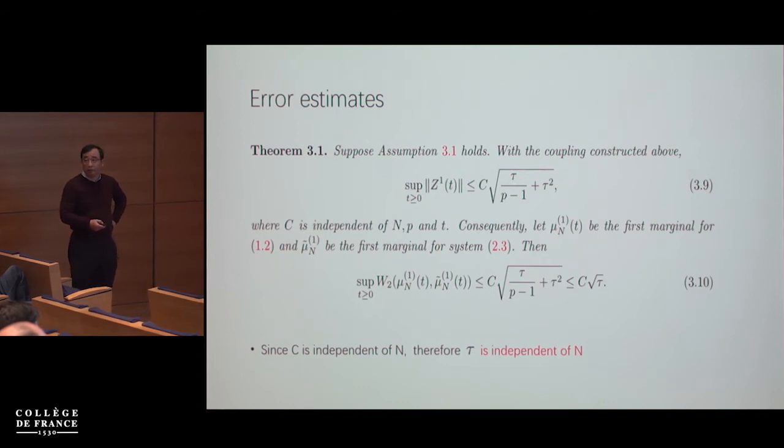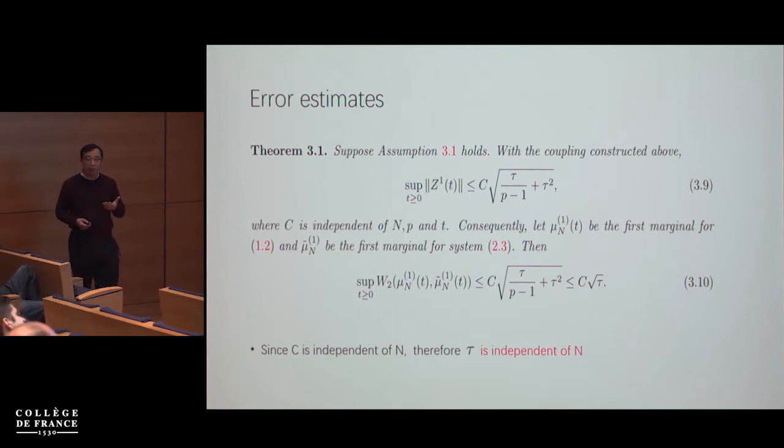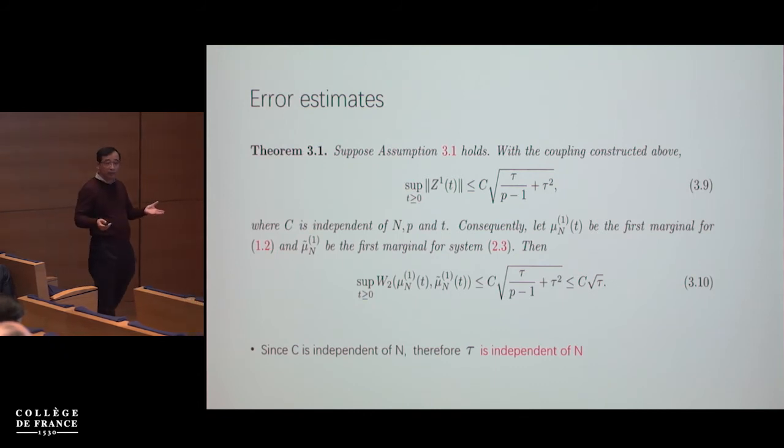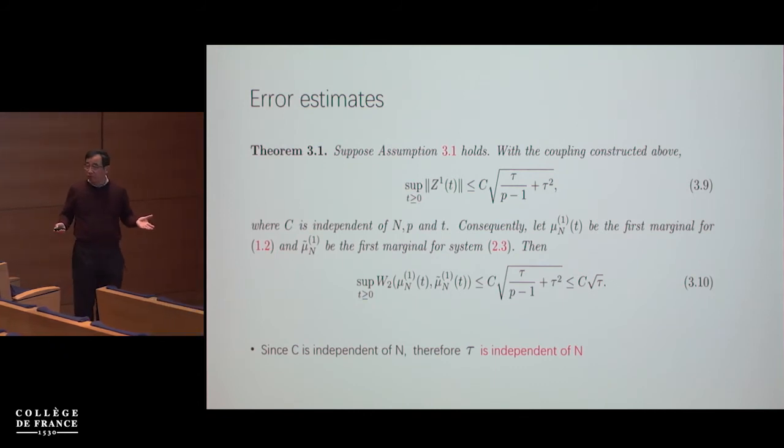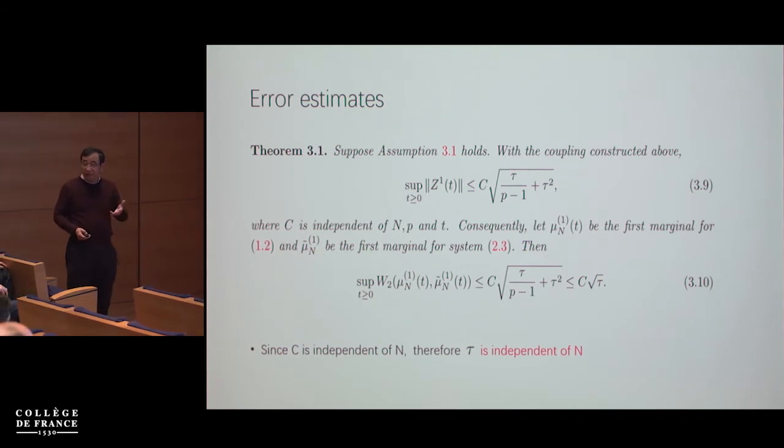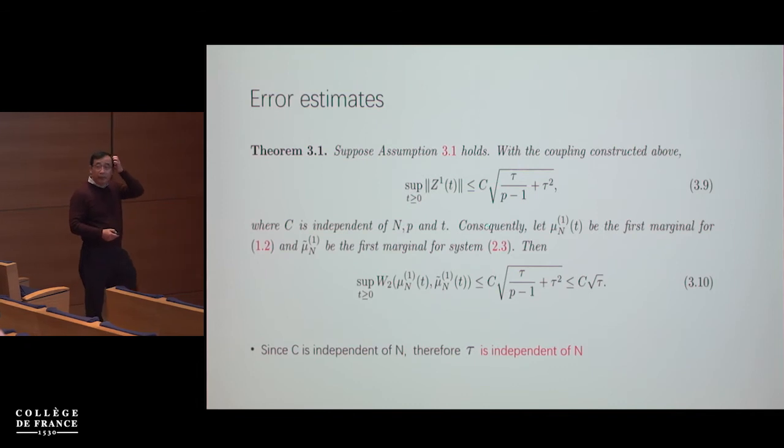So that's very crucial. Because this is independent of n, essentially, we can choose time step based on our tolerance requirement. It has nothing to do with n. So indeed, our cost has been reduced by n, it does not take n times longer to finish this process. So that's basically error analysis.